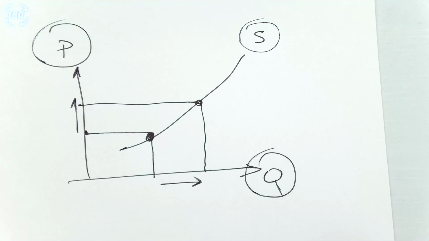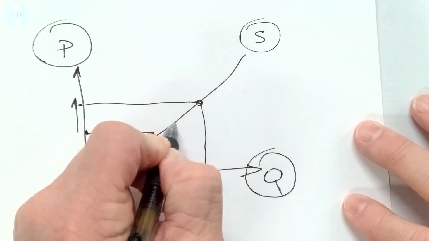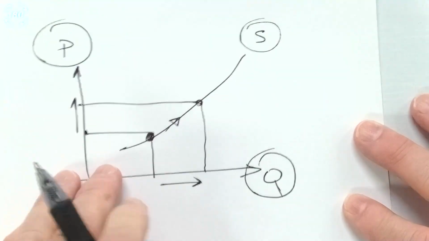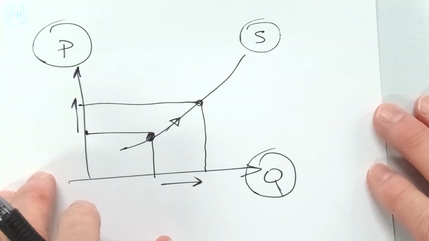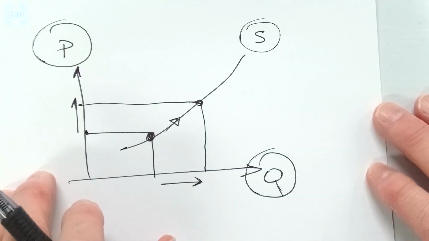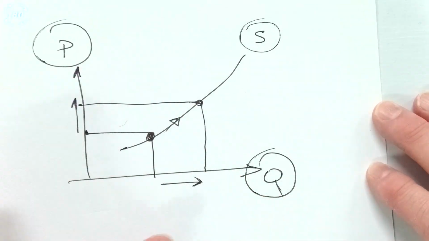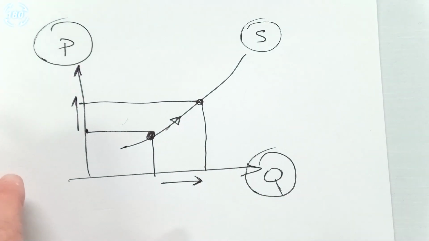Okay, so if we talk about increase, and here's where people get sloppy and we have problems. Increase in supply. There's been an increase in supply. Well, this is not an increase in supply. This is an increase in quantity supplied. An increase in supply will be, what do you think, class? What would denote in this diagram, or how would I picture an increase in supply?